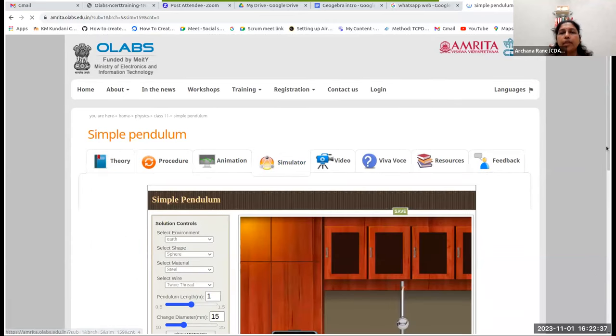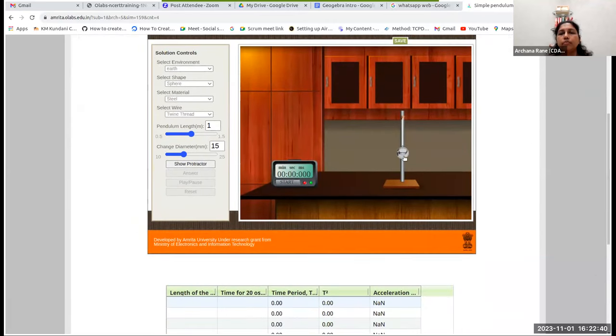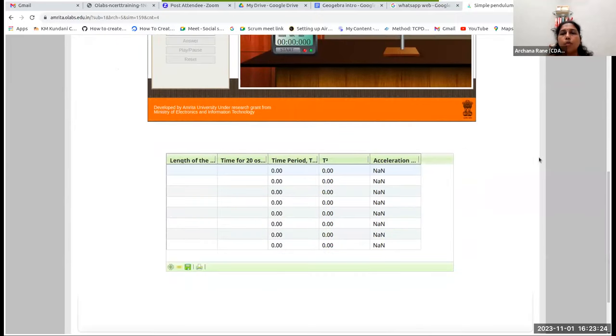Okay, for example, let us say that we want to count how much time it takes for 20 oscillations on the earth. Then we can start the timer here, and then we can count it. Now you can start, and you can count the number of seconds which are required. You can see that depending on the gravity, the behavior changes also, because the simulator is changing according to that. Also, there are certain controls which will help you use this lab to take the observations here.